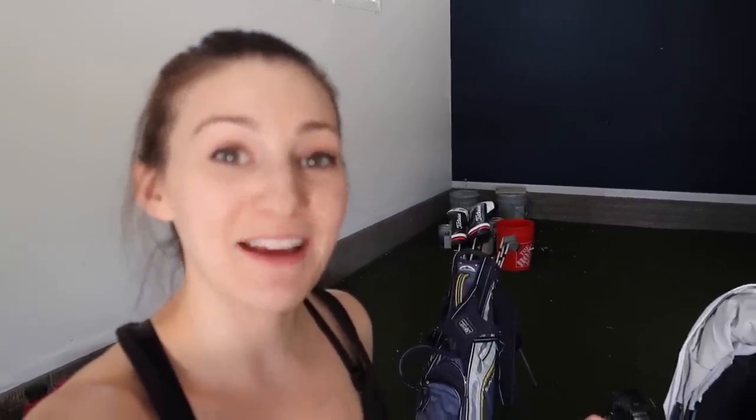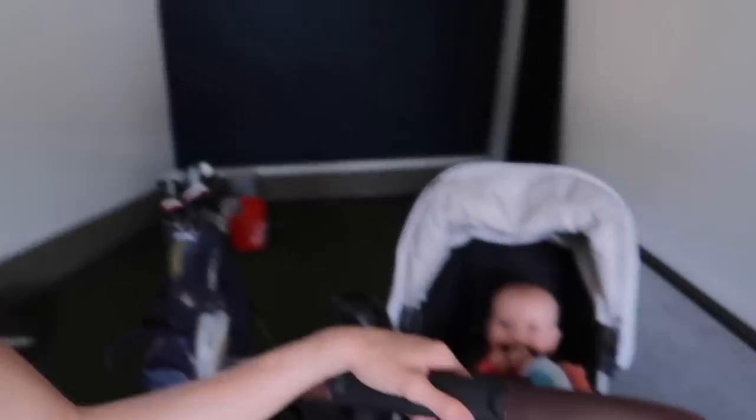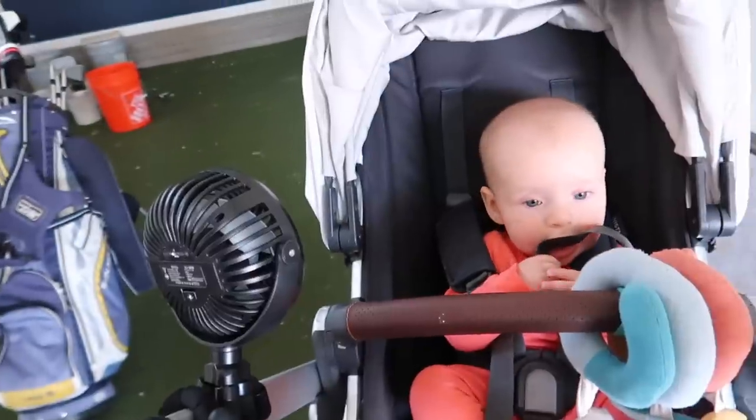It's now 4:07 and we are going to go for a family walk. Jim's just tying his shoes and I've got Owen all strapped in. He loves going on walks around the neighborhood and it's a very nice day — not too hot. This will get him to his last nap of the day. He'll nap, Jim and I will have dinner together, hang out with him a little bit more, maybe bath time tonight, and then put him to bed. We have a little loop we like to take — probably about 30 or 40 minutes.